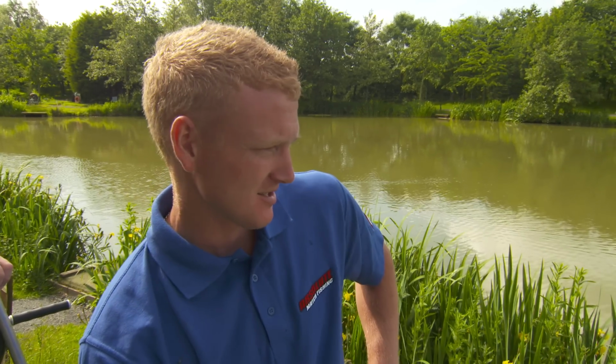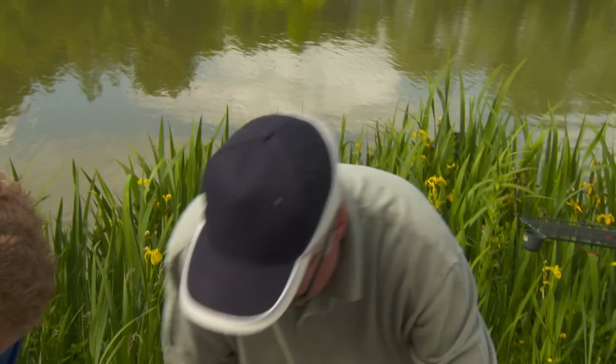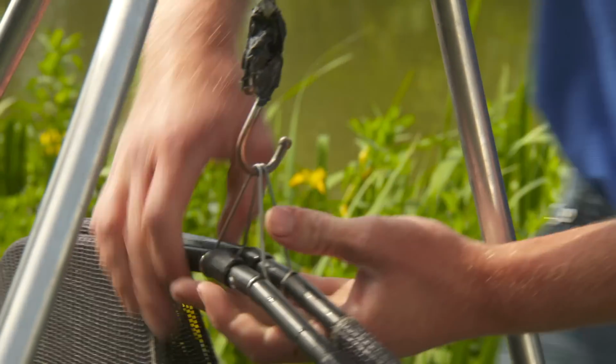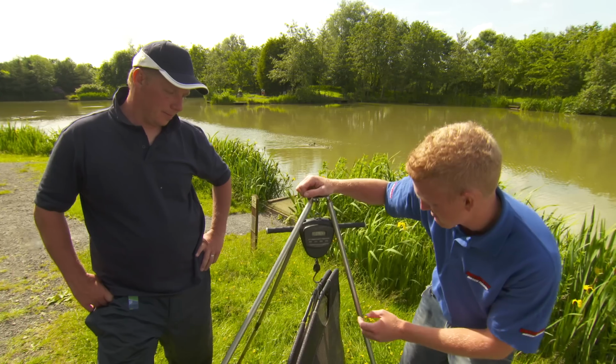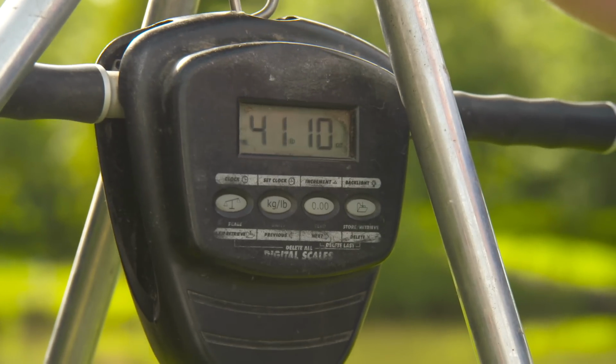And what's that so far? Ooh, I make it £94 4 ounces so far, and you've still got some fish to weigh in, so you need around £8 to better Adam. So let's see what they weigh. Right, Neil, so you need around £8 to beat Adam, and I think it's fair to say you've done it, as I'm struggling to lift it. And the magic number is, on the third weigh, £41 10 ounces.